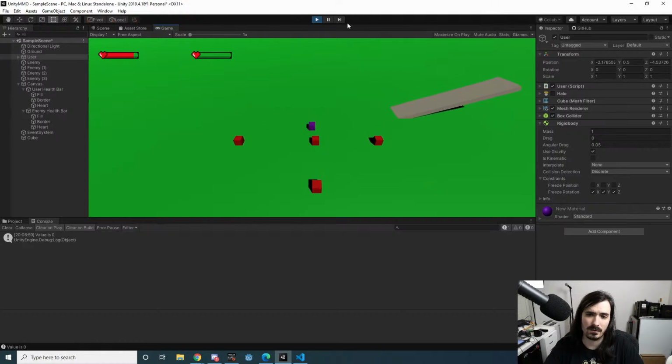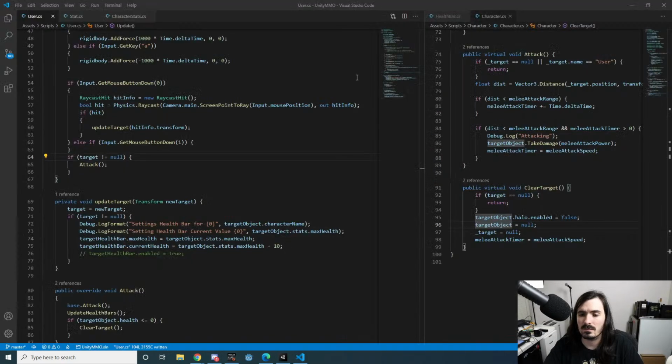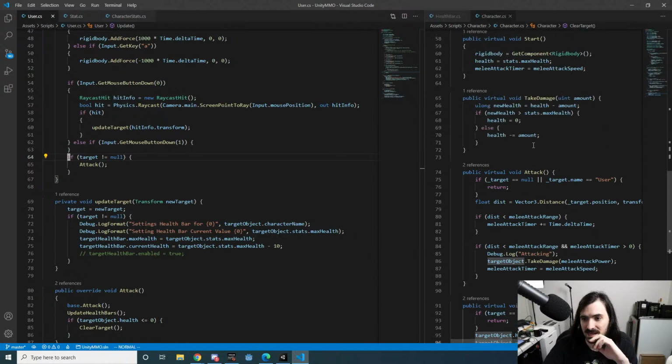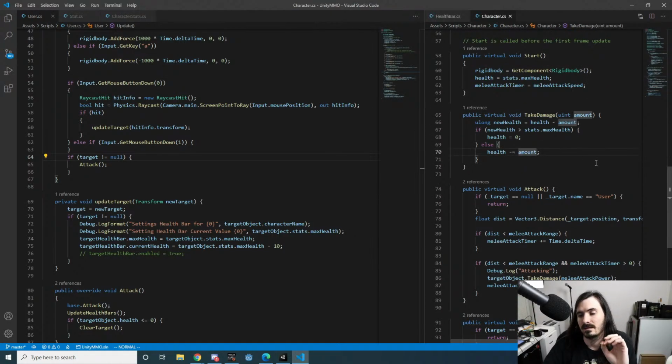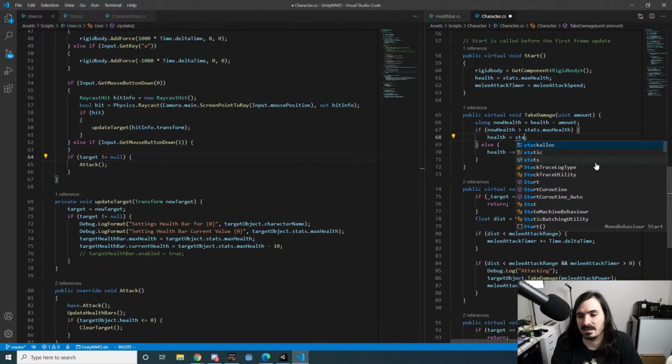All right, so if we do this here, take damage. Here we want to, if 0, what we're going to do is stats dot max health.